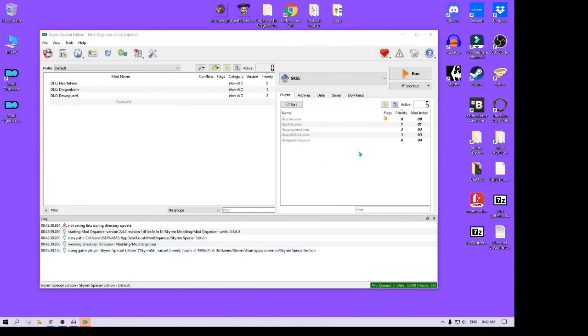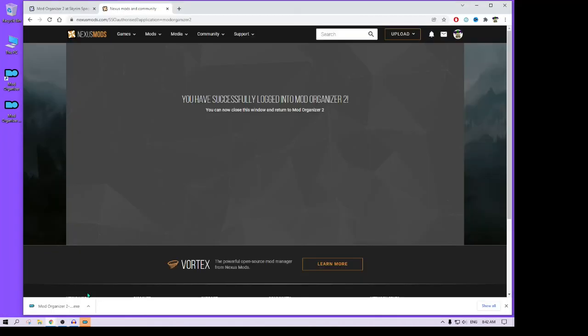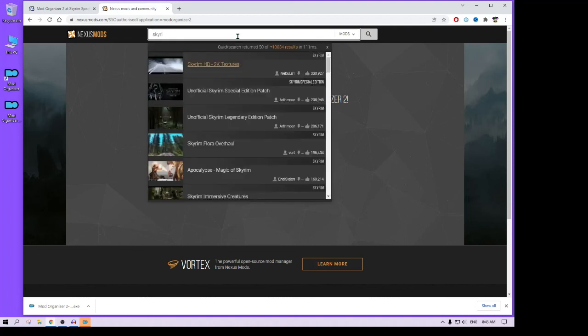Let's go ahead and download our first mod with Mod Organizer to see how that works. I'm going to go ahead and download, for Skyrim, let's try something fairly popular.